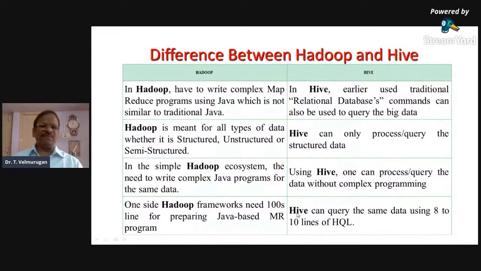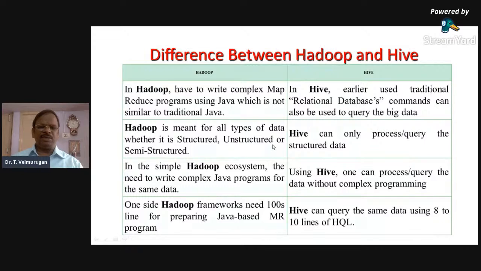Another difference is that in Hadoop you have to write complex MapReduce programs using Java, which is not similar to a traditional Java program. But in Hive, traditional relational database commands can also be used. The ordinary relational database commands are processed by means of Hive.